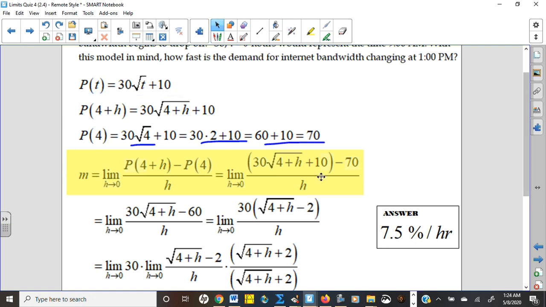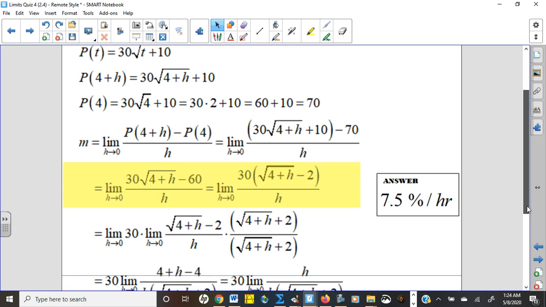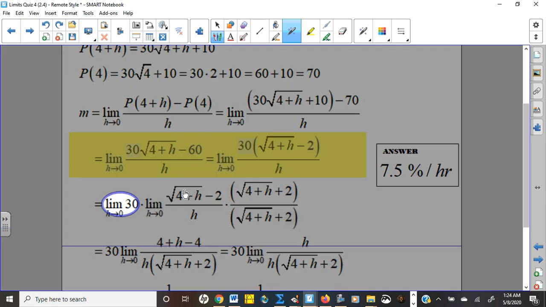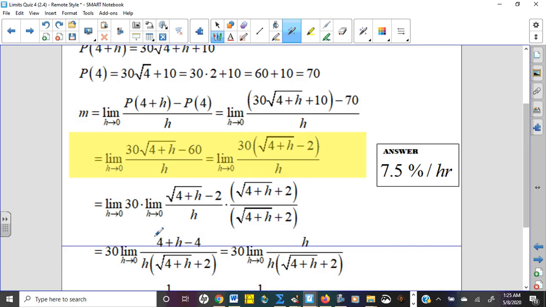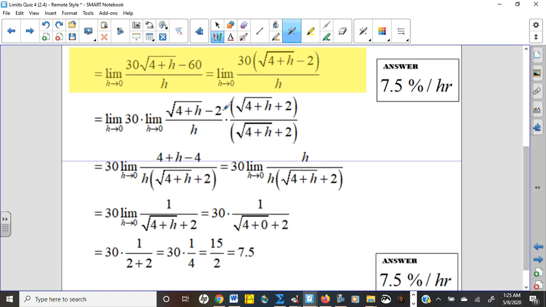And that's where we pick up here with our shaded work. And you can see immediately that 10 minus 70 is negative 60. And what I did, and a couple of you guys actually did this, so good thinking, I factored the 30 out from the top, and then I just dumped it out front. I don't make you guys show this step right here. I just put it in for formality. I'll really just let you say, oh, there's a constant in here, I'm just going to pull it out front. But it does make all the numbers so much smaller. Instead of dealing with numbers in the hundreds and even thousands, you just end up with small numbers.